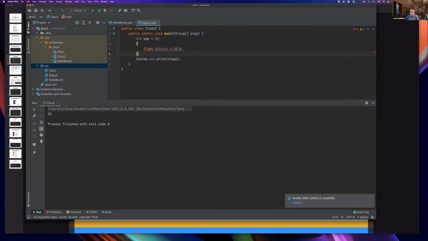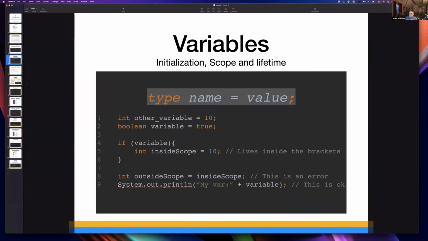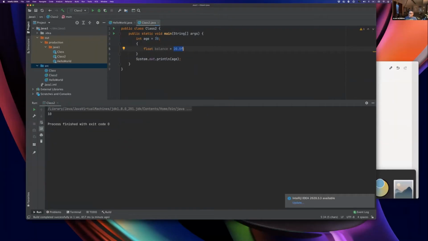Just so that way. Why is it complaining? Oh, yeah. With floating point stuff, I'll explain it in a second, because we gotta visit all the primitives. Let's make it double so that way we don't have to use df. I'll explain df in a second.